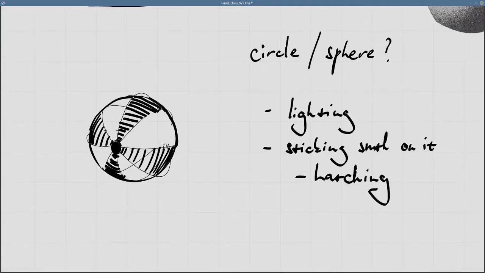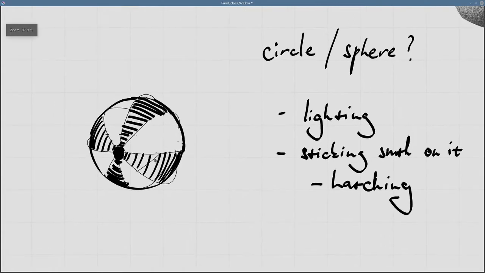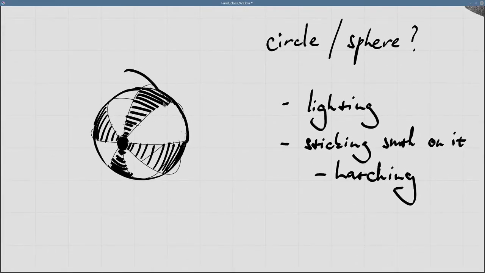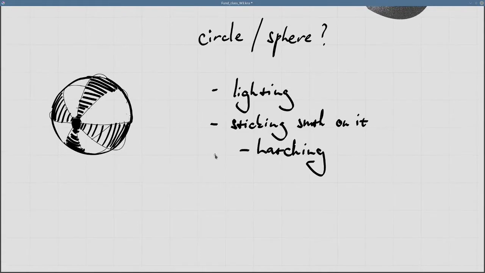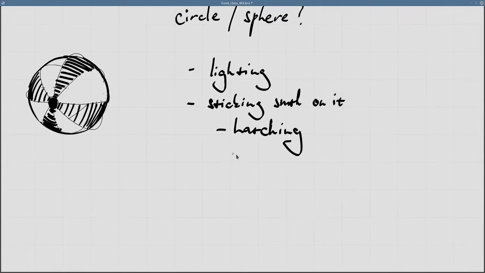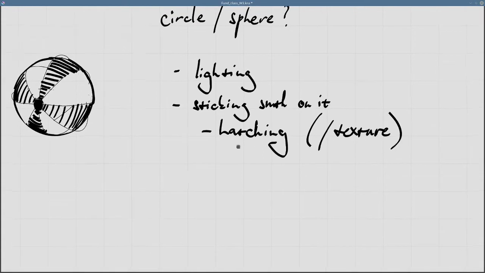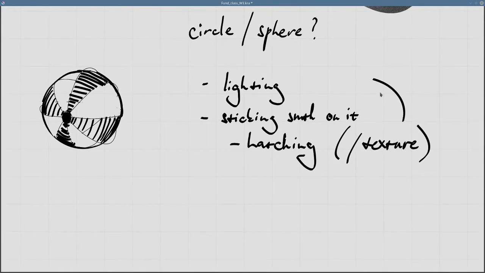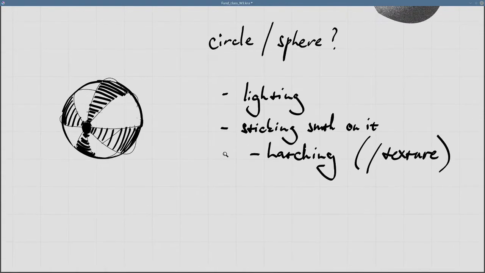And you can see that hatching, in fact, really helps it pop. But if you look at it, it's lines following the curved surface of that ball, right? So hatching is, and in general, texture. You can think of that as just texture. Texture is surface detail that you stick on top of that surface to describe it.